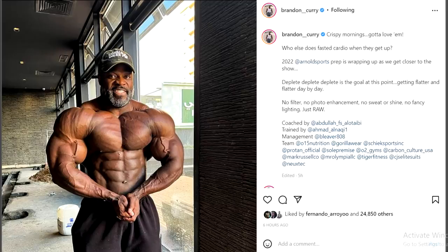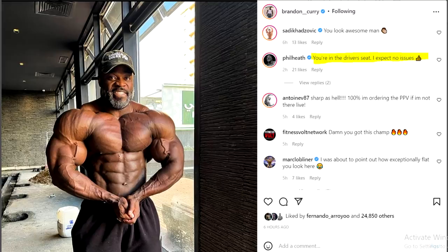He does look really impressive. Does he look better than Brett? Maybe a little tiny bit better in the upper body — they both have really good shoulders, arms, chest, flat stomach, good waist, symmetrical and developed abs. Brett's abs are probably deeper, but Brandon also showcases a good set. Though Brandon is not showing his legs, and Brett has great legs. Based on these photos, it's gonna be seriously close — I'm not even sure who looks better at this point. They have very similar physique types — that clean look, round and bubbly kind of muscle. While Brett has probably bigger and better legs, Brandon has a really overpowering back.